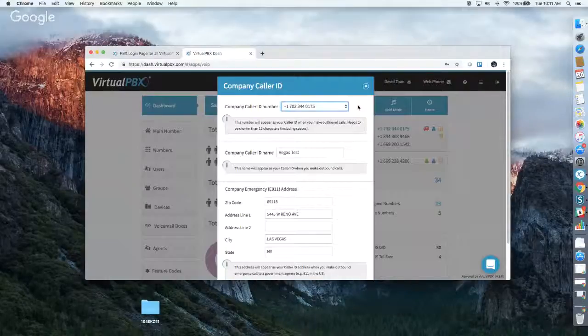Some devices don't have the screen real estate to show the caller ID name, so it won't show up. And where people can program contacts into their phone, if they have your company phone number programmed in, whatever their phone has listed for you is what will show up on the screen. We're not going to be able to supersede what the device already has on hand.